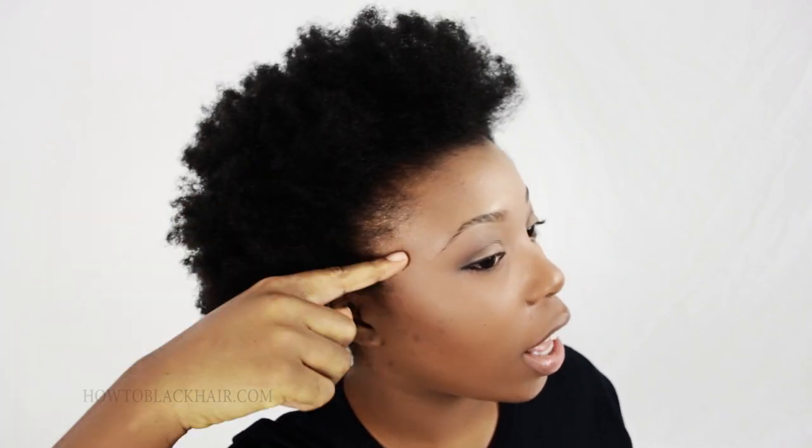Before you begin Ghana braiding your hair, you first want to section off the amount of hair you'll be working on. So I'm gonna start right here on the right side of my head, and I'm gonna part an area of hair that I would like to be the size of my braid. If you want small Ghana braids, then part your parts small. If you want big ones, part them bigger. I'm gonna part about medium size amount of hair to do my Ghana braid extensions.